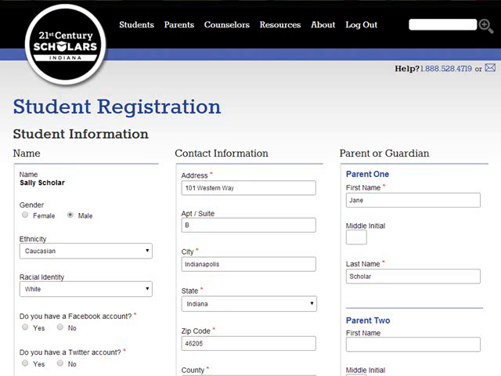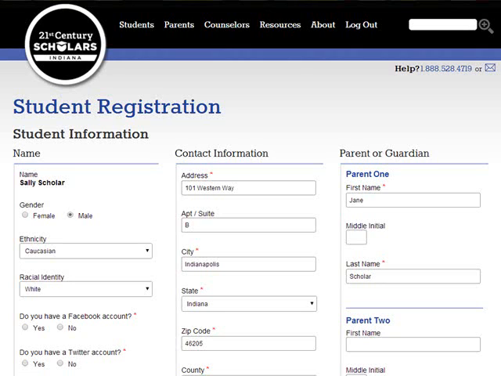Here are a few important things to keep in mind. First, it's critical that you review your contact information and the information listed for a parent or guardian carefully, and that you make sure your school information is correct. Make sure that your middle school and high school you are attending or planning to attend are listed correctly. Throughout your high school career, you will receive important messages from the 21st Century Scholars Program by phone, U.S.